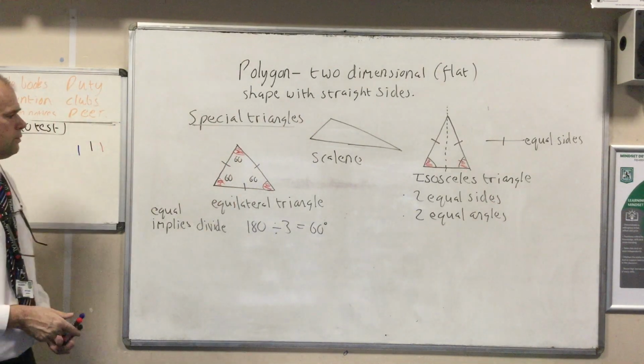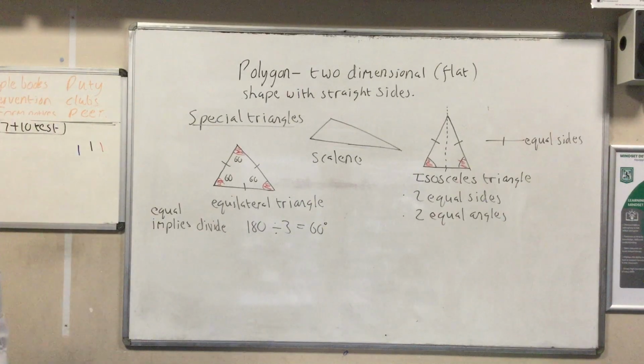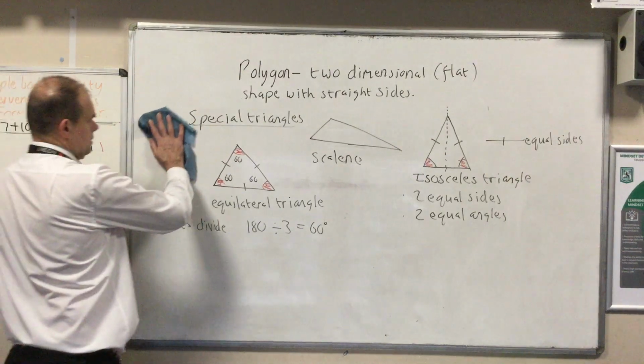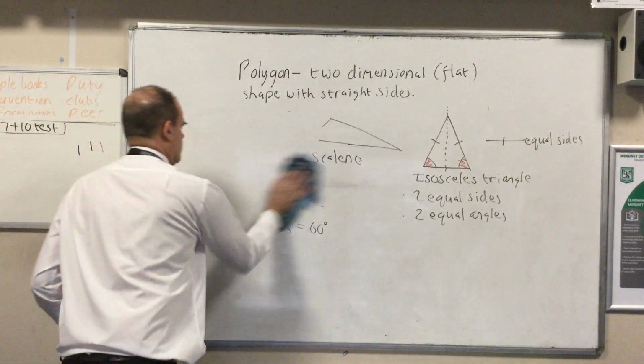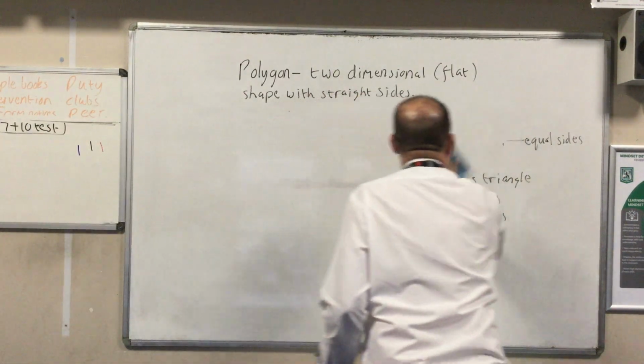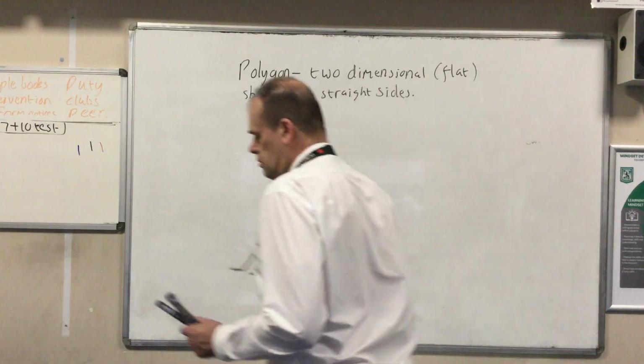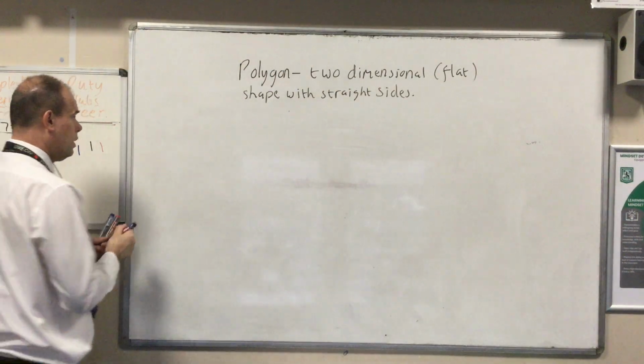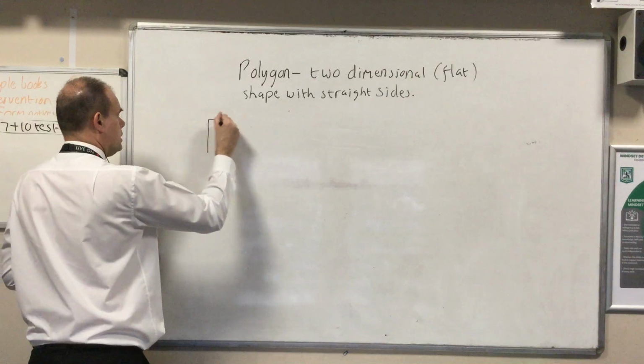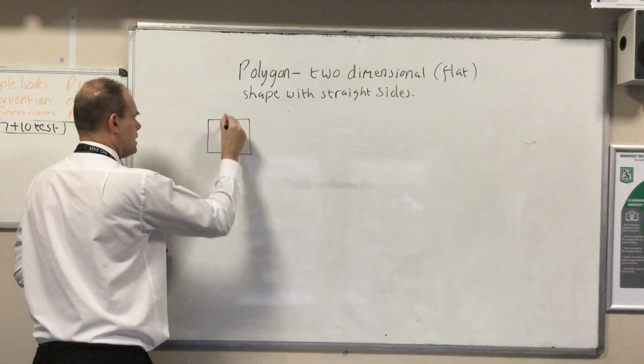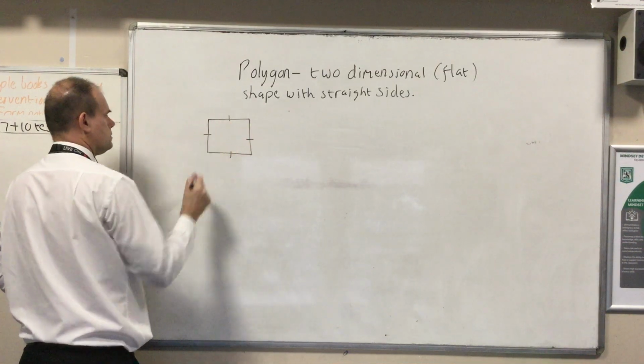Okay, so there's your 3 triangles there, if you just look at those. Let's just take that off. I'll keep the polygon for you, the objective at the top there, the main key is polygons. Right, let's look now at all the quadrilaterals. The most common quadrilateral is a four-sided shape where all the sides are equal.